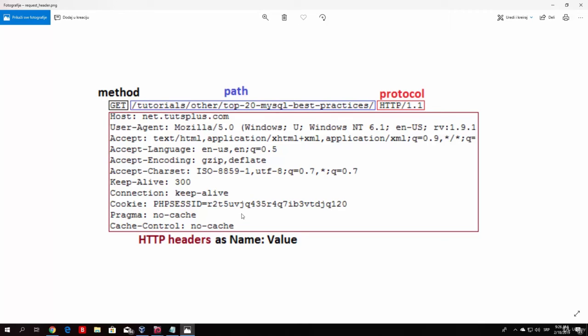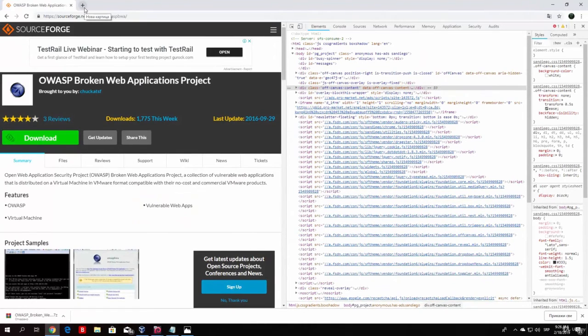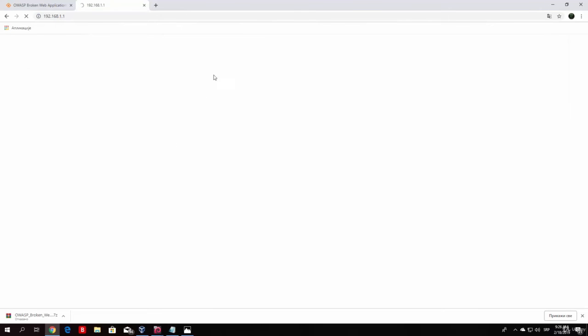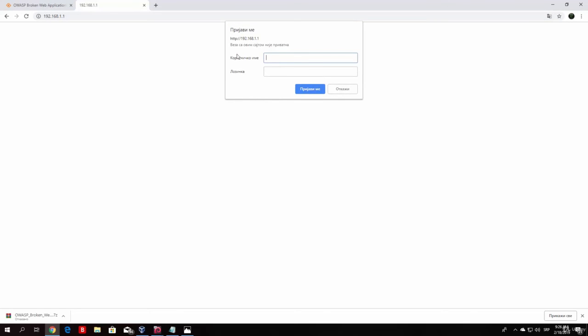Now, there is another option in the HTTP request headers that isn't listed right here, and it is the authorization. With this parameter, HTTP enables the identity check of the client. So for example, if I log into my router, 192.168.1.1, this little window that will pop up right here is authorization. This is how my router checks my identity. If I know the username and password, I can log in. If I don't, I can't log in.